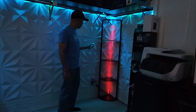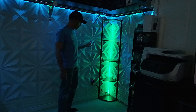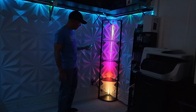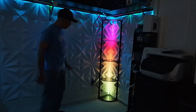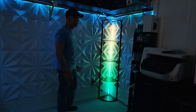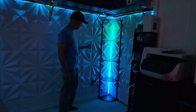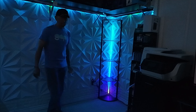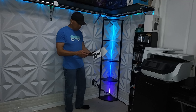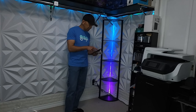You can select the color if you want, or adjust the brightness. You can select the color you want or set it to auto, which will change the color automatically. It's nice having this — I like it. If you want to use the app, you can do that. Let's scan this app.